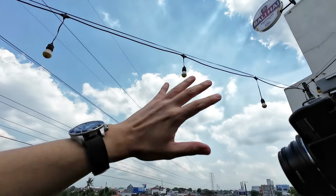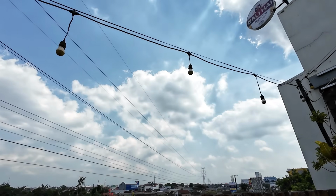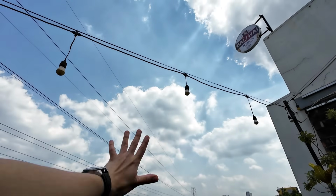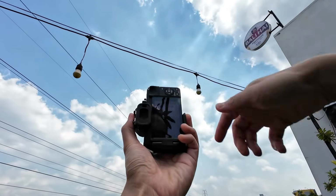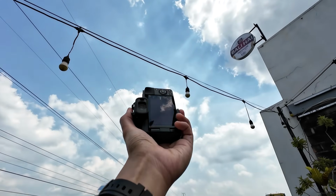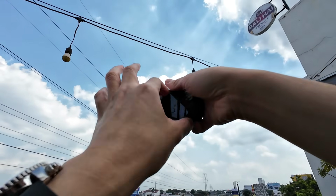For the camera, I'm using the G100 and I'm currently in aperture priority f5.6 auto ISO. So yeah, just trying to come up with ultra wide angle compositions from this spot. We went here a few weeks ago and I want to try to recreate this, a busy road photography with these plants right here as sort of the foreground. Right, let's prepare the camera. First of all, that's the kind of composition that I want. A little bit of the plants right here, and also the busy road, the power lines, and the sky. Rule of thirds maybe, I'm thinking.